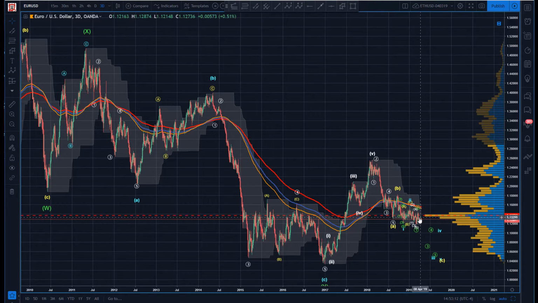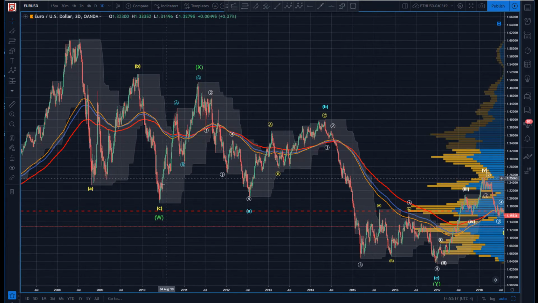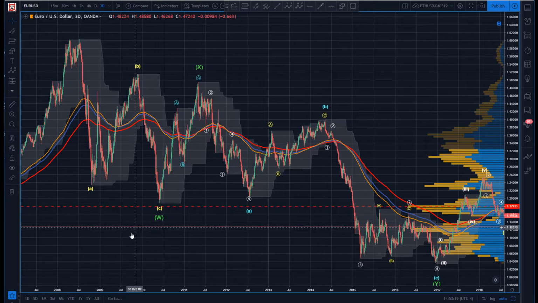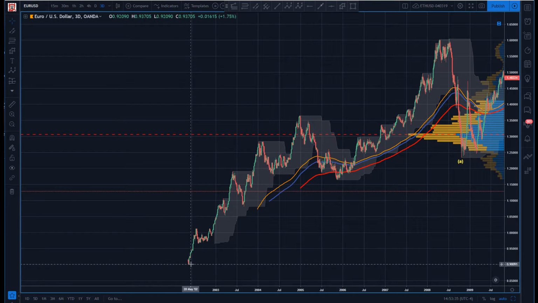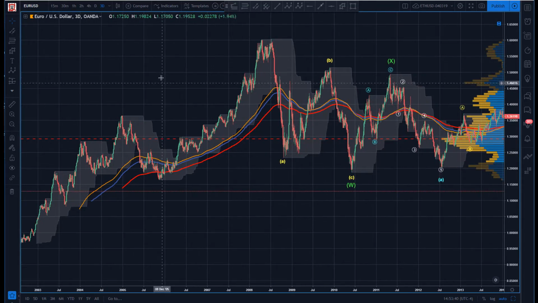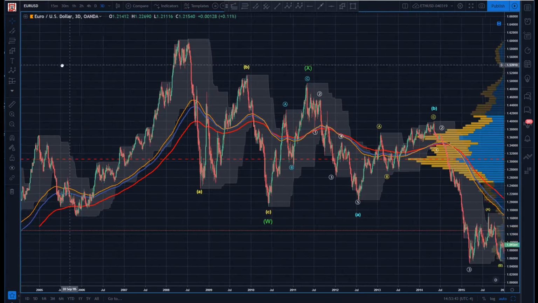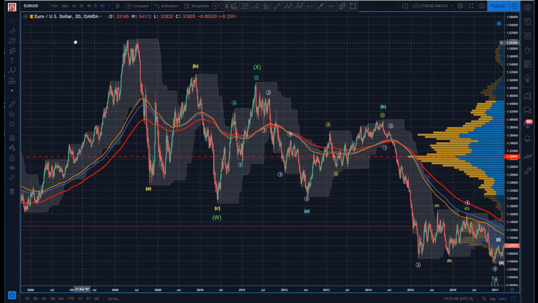So to get a handle on where we are here, which I'm going to get there, right? But before we do, I remind you every time I can, when you're looking at FX, you have got to go out to the longer term, daily as a minimum. In this case, to really get a handle on where the longer term count is, you have to go out to the 3-day, right? So I can go all the way back here to, well, this is where we're going back to 2000 here on O&A. So I'm using this pivot we put up here in '08 and working my way down, right?